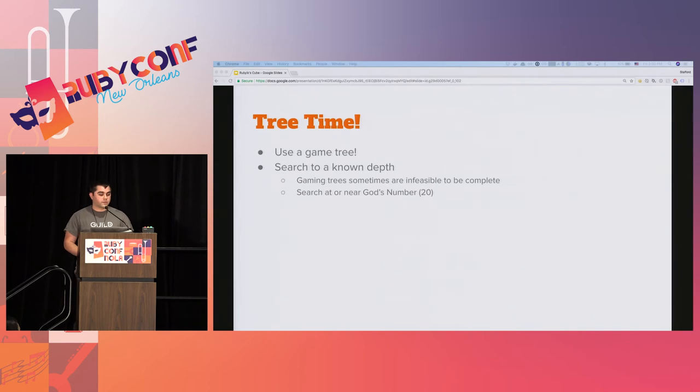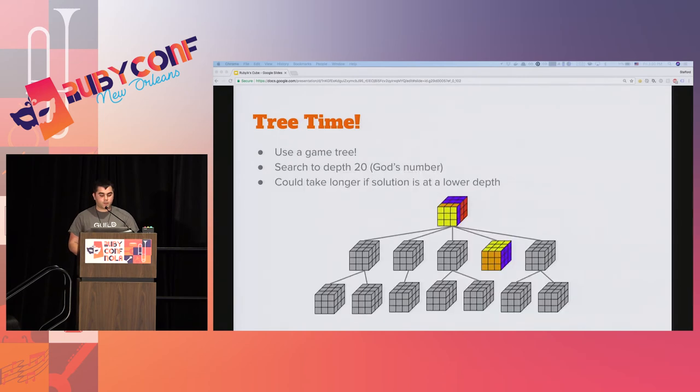One way is to limit the depth of the search. We know that God's number specifies that all cubes can be solved in a minimum of 20 moves, so we can set our search depth to 20. Another problem is the trade-off between breadth-first and depth-first search - if you performed only one turn on the cube, you'd expect the solution to be at depth one on the tree, but with depth-first search you could be waiting a long time compared to breadth-first search. With breadth-first search you'd hit the solution on the fifth leaf, but depth-first requires traversing much more of the tree.